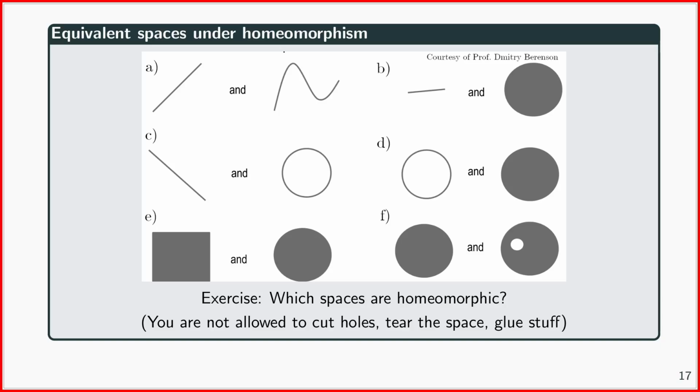Okay, so can someone tell me if A is actually homeomorphic, if the line and this squiggled line are the same? I would say they are. Yes. So basically you can just transform them into each other. So there is really a bijection between every point on the line and every point on the squiggled line. So those are actually equivalent.